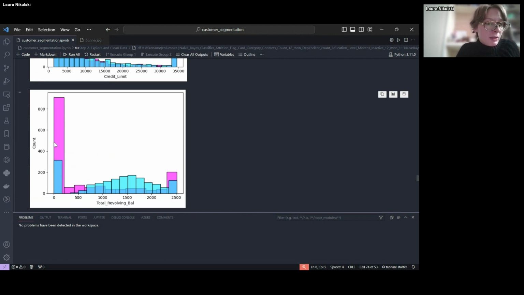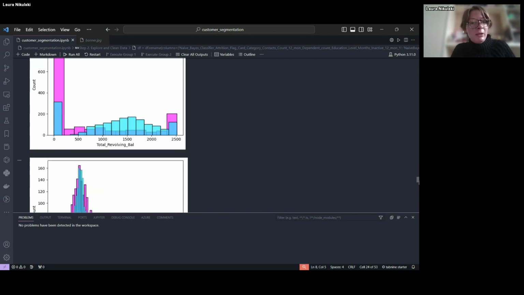Okay, then revolving balance. People with a revolving balance of 0 or very small amounts are overrepresented in lost customers, which again makes sense. If I'm a lost customer, I'm not going to store a lot of money in the bank, right? But then interestingly, people with a relatively higher revolving balance are again overrepresented at the higher end of the spectrum. And that makes me think, okay, what's going on there? Are these people who are dead and then their money hasn't been collected? As a bank, I would investigate where that's coming from. Why do we have so many lost customers with high amounts at the bank?